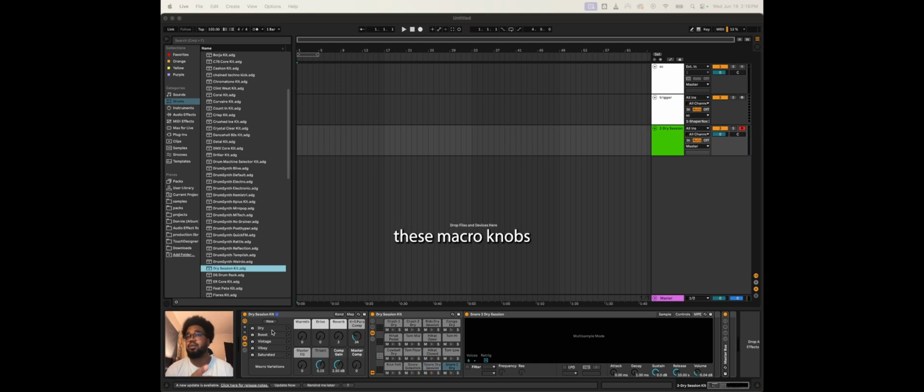We're looking at these macro knobs on the left that came with this kit, because these knobs control one or more parameters on one or more effects that came with this kit that bring it to life, that give it warmth, that allow you to change it to fit whatever vibe you're looking for. For example, this one has warmth, drive, and reverb that all make the drums sound crazy.